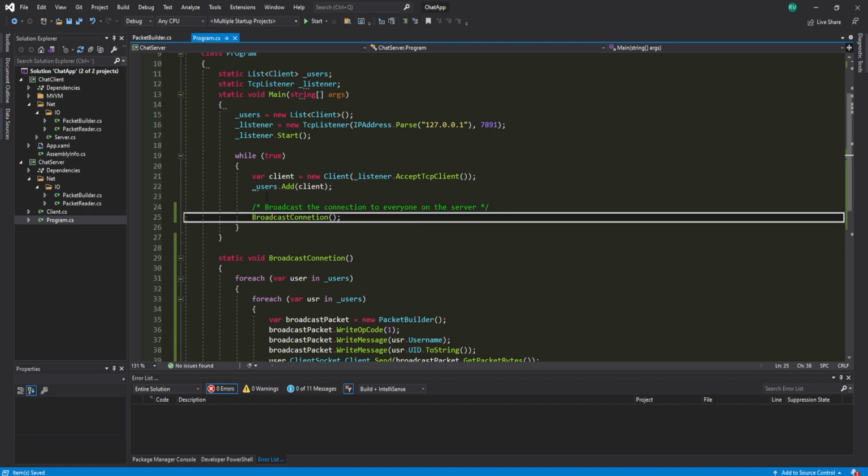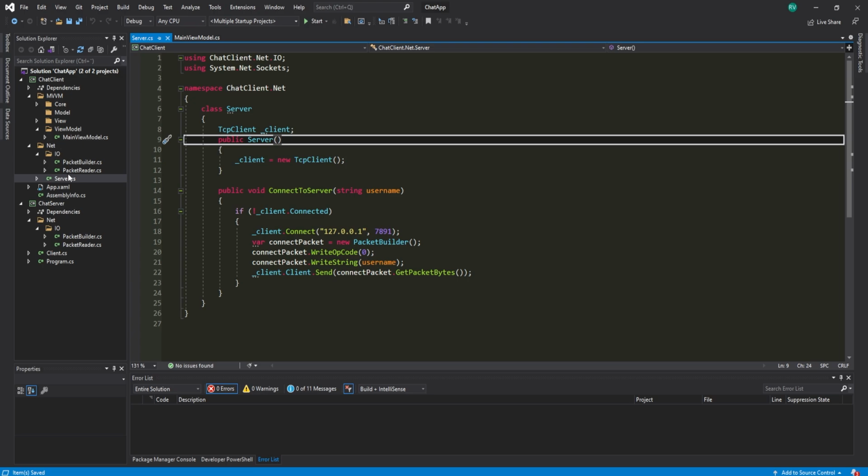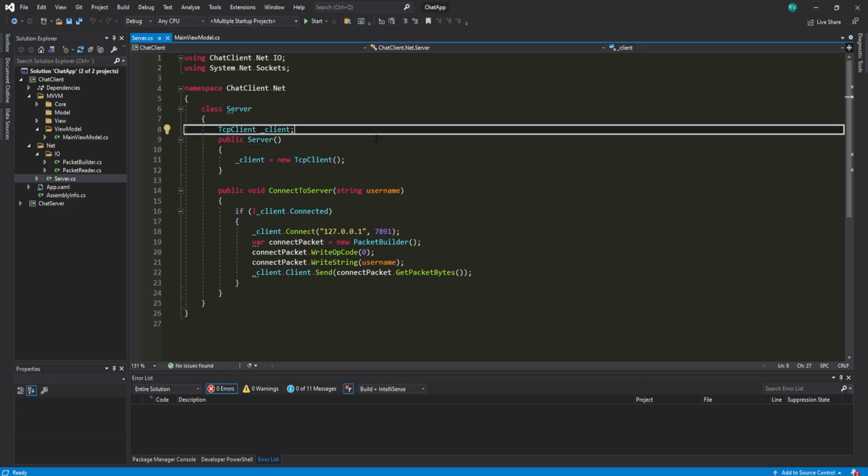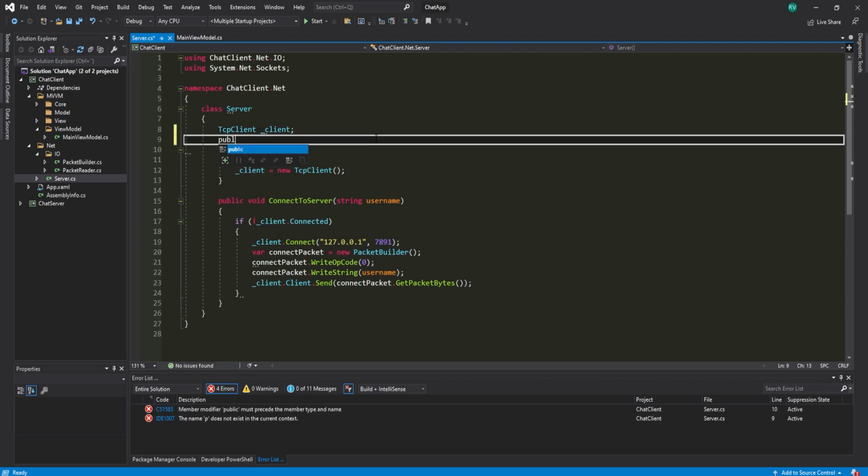Perfect. And now on the client, we want to read that packet. Now heading into the actual server on the client, don't get that confused. So in the chat client, the server, we want to create a couple of events. We also want to create a packet reader that we'll be utilizing. So let's go ahead and do that real quick. We'll do a public PacketReader. We'll call it PacketReader.